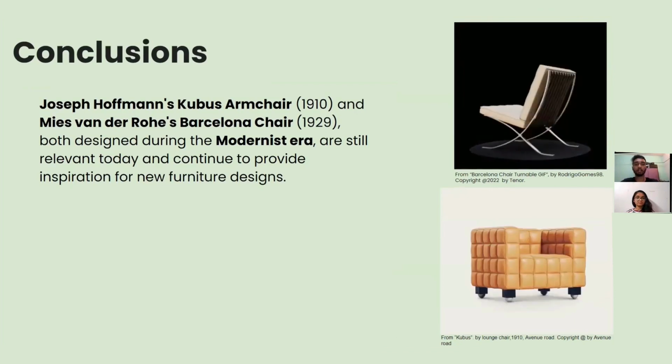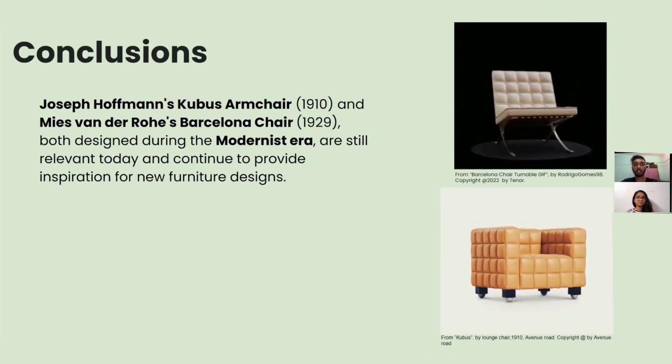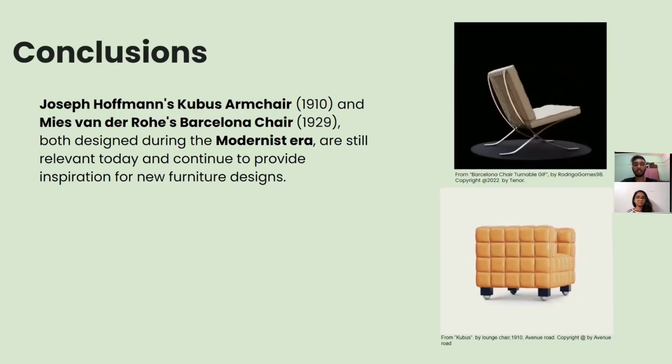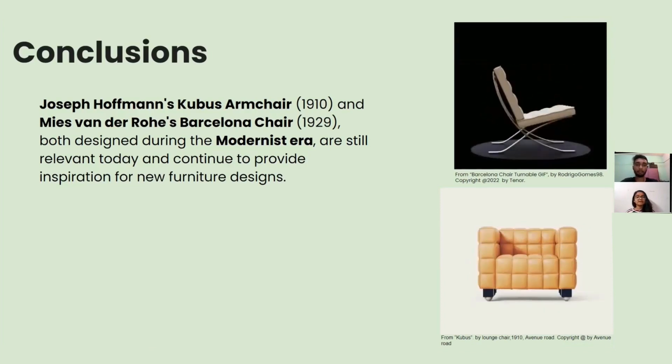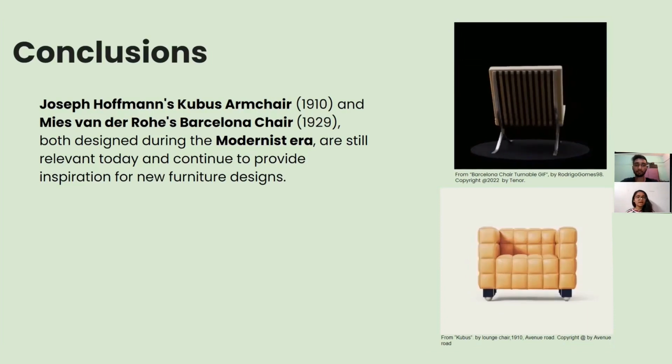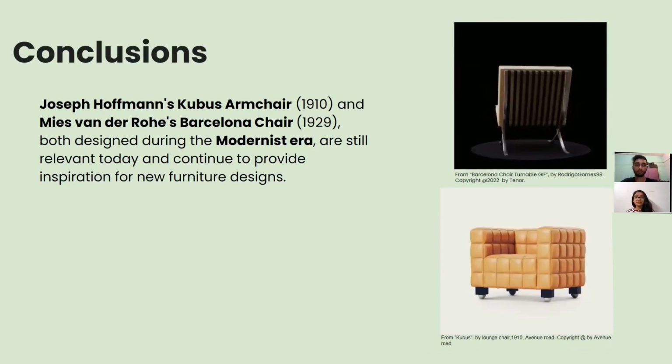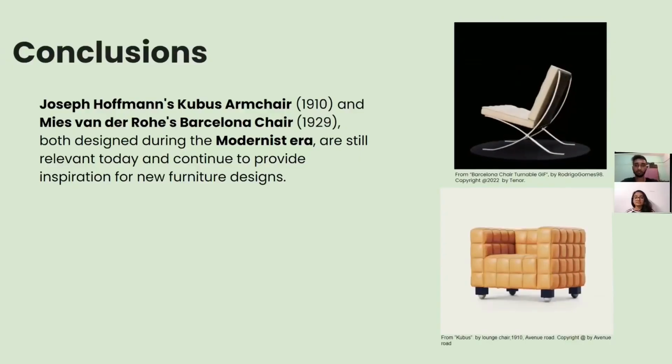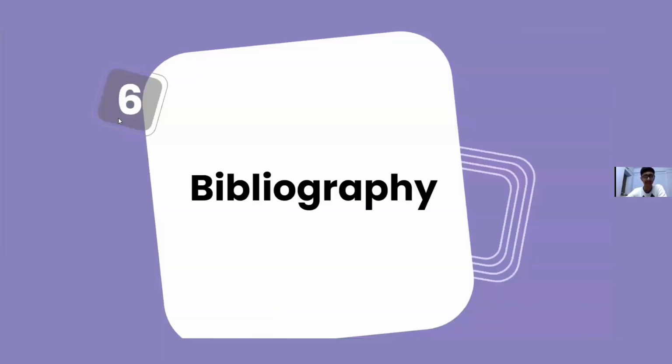Here are some conclusive points which our research arrived at. The design of the chairs clearly reflects the influence of modernism, and the choice of material and surface pattern reflects the designer's ideology. Most importantly, these iconic chairs are still relevant and in production today. Despite being designed almost a century ago, they still continue to act as a source of inspiration for new furniture designs. This is the list of resources that helped us during our research.